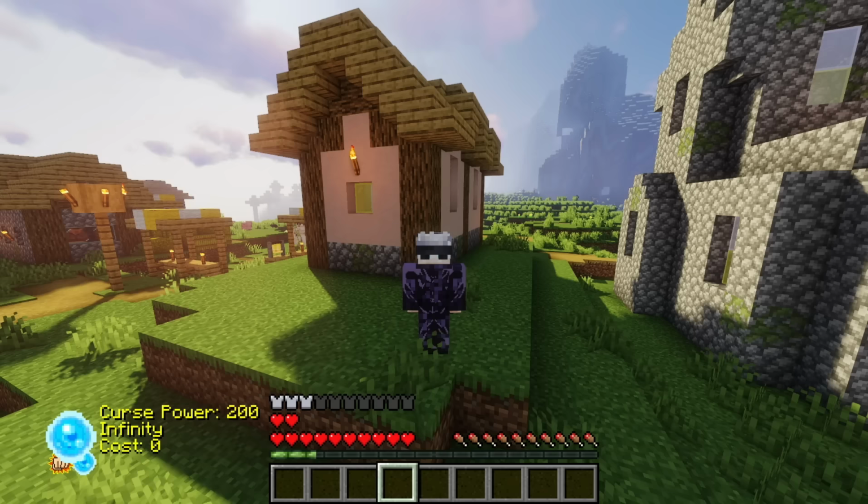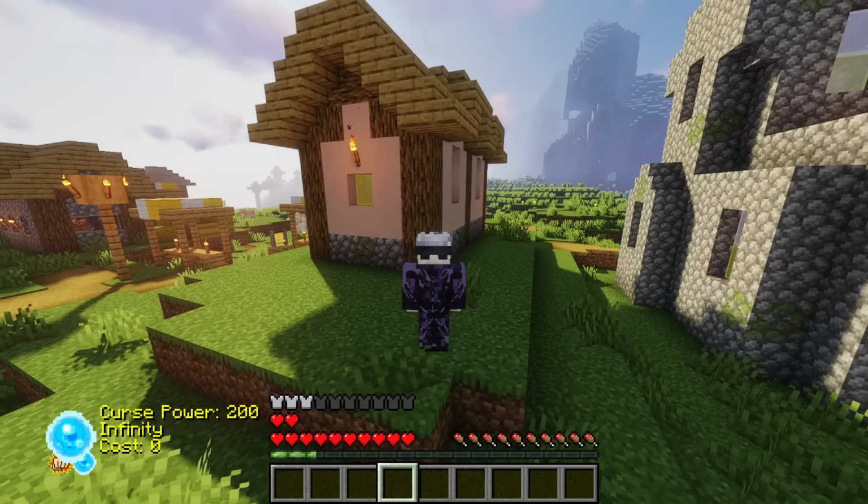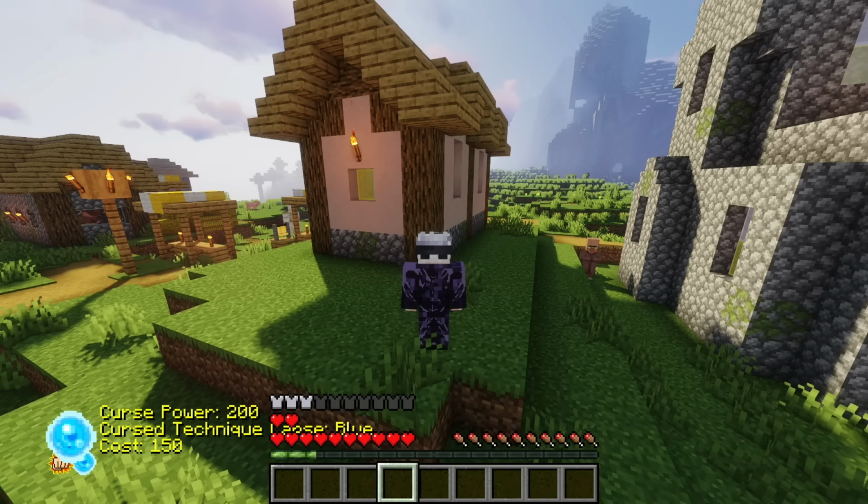So on the bottom left, as you can see, we have Infinity. It says it costs zero, but Infinity actually drains your curse power over time while you're using it. So technically it's not unlimited like Gojo's is. We also have the curse technique Blue right now, which costs 150, and we have 200 curse power, so we can use that technique off the start.